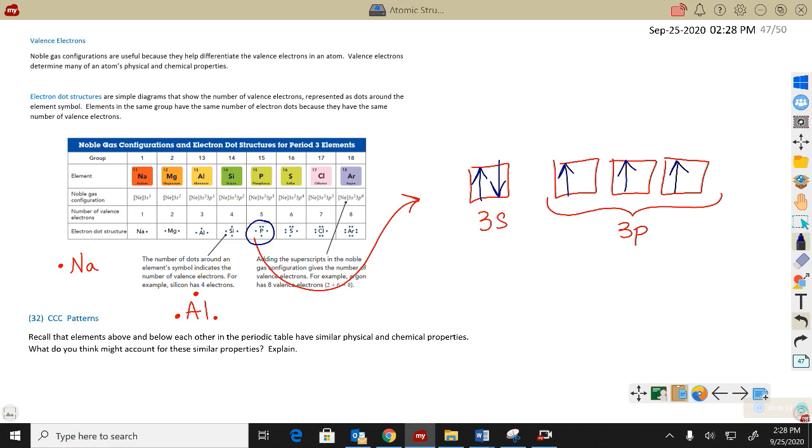Then when I get to sulfur, sulfur's supposed to have 4 electrons in the 3p orbitals. So before I can go up to higher orbitals, I would have to finish filling the 3p. So do you kind of see how these mimic each other a little bit? That the orbital diagram would have 2 pairs and 2 singles, and so does the dot structure. If I went to chlorine, I would pair 1 more, so there would be 7 valence electrons organized as 3 pairs and 1 single. And then obviously when you get to argon, you would have all orbitals full.